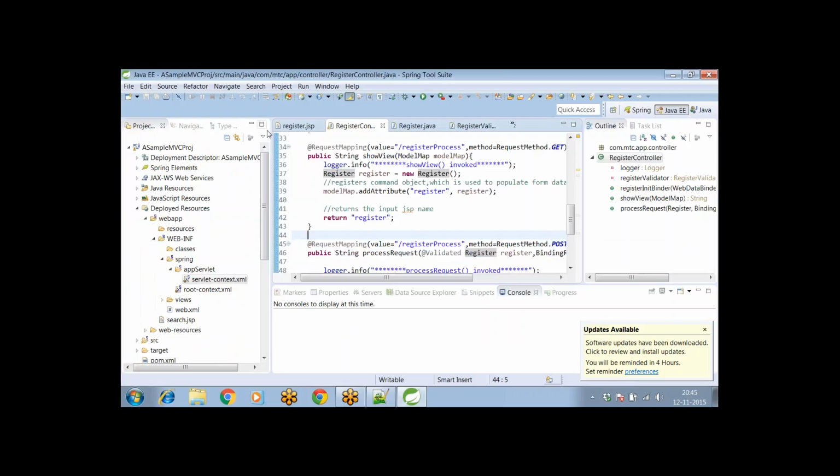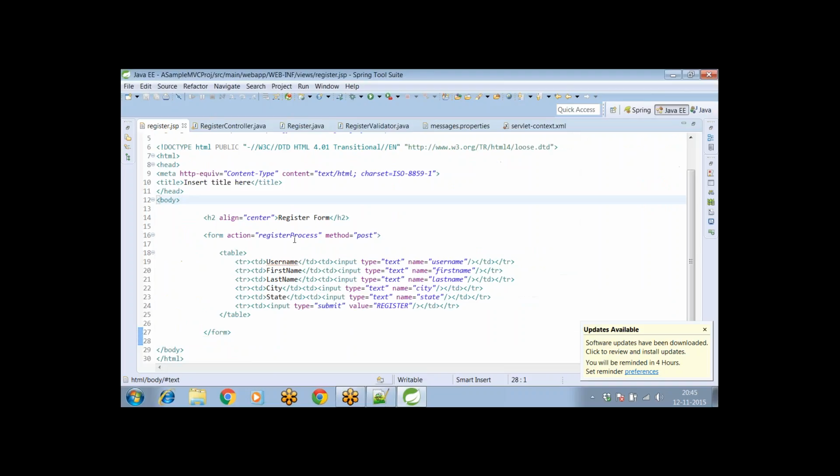We are all set. Now let's go to this register page. So far you have developed this register page using plain HTML tags. But let's do one thing.